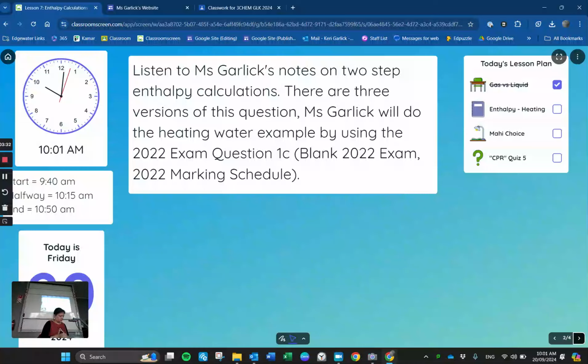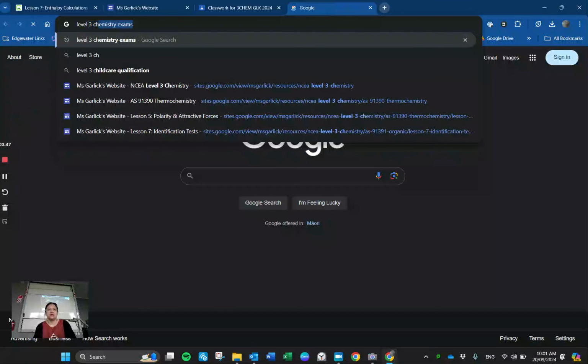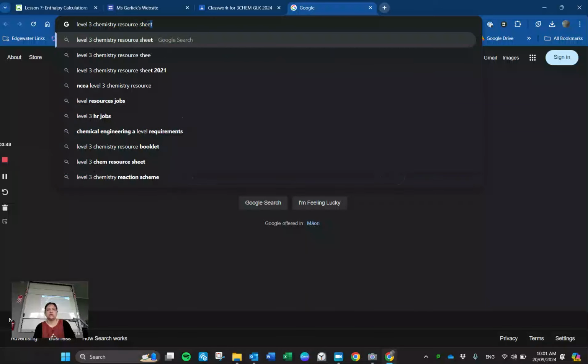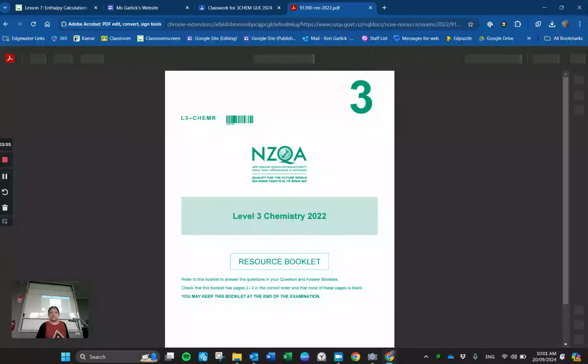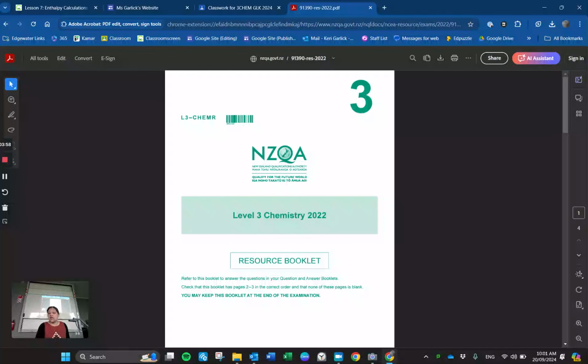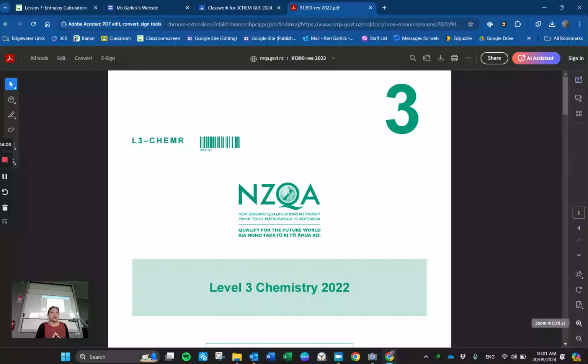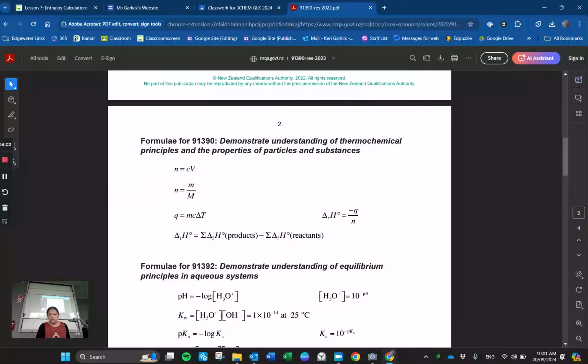All right. Cool. So, actually, let me bring up the resource sheet so you guys can see what that looks like. Because they used to not give you guys the equations, but they would give the equations for physics, which I thought was really weird. Level 3 chemistry resource sheet. So that way we know. There we go. Okay. So, just so you guys are aware of what you're going to get on the chemistry exam, resource-wise, so you don't have to worry about memorizing equations of sorts.